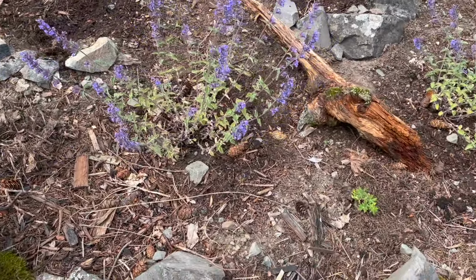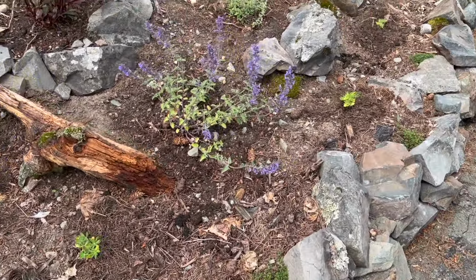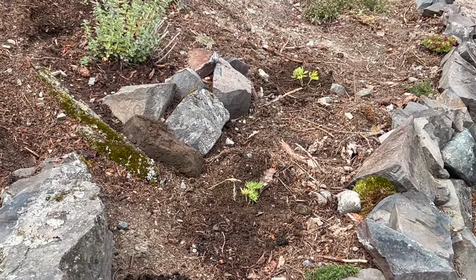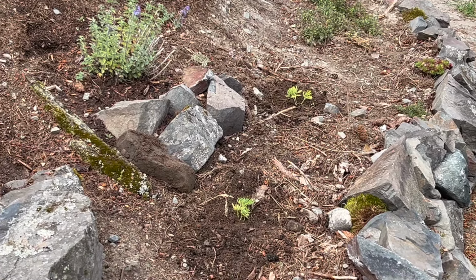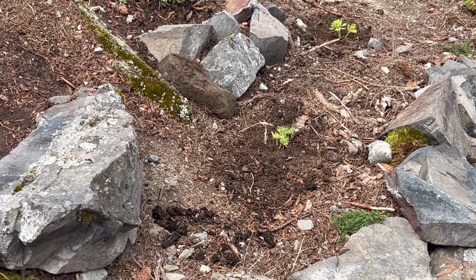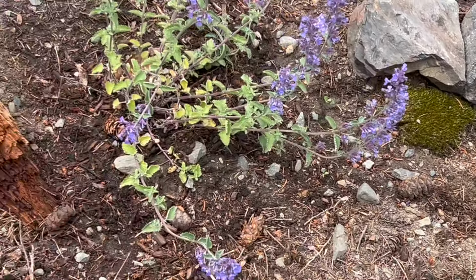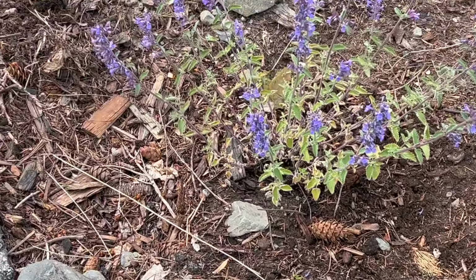With that, I couldn't separate them as much as I would have hoped. The roots were just too intertwined, but that's okay. Next year they're going to put on such a beautiful show, and they'll probably be quite a large clump by next year. Of course, the blooms will come next year as well.